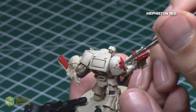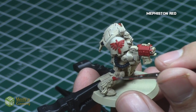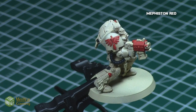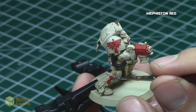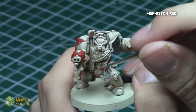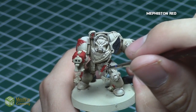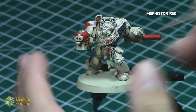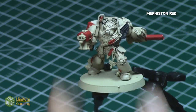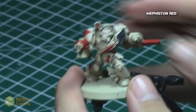Also, though obviously you never want to make mistakes, be particularly careful with this step, as the red is much darker than the bone color, and therefore if you accidentally go outside of the area, it is a little bit more difficult to clean up than normal steps. I also used the Mephiston Red on his scabbard, or the container of a sword basically, and the rope on his chest and over his sword.